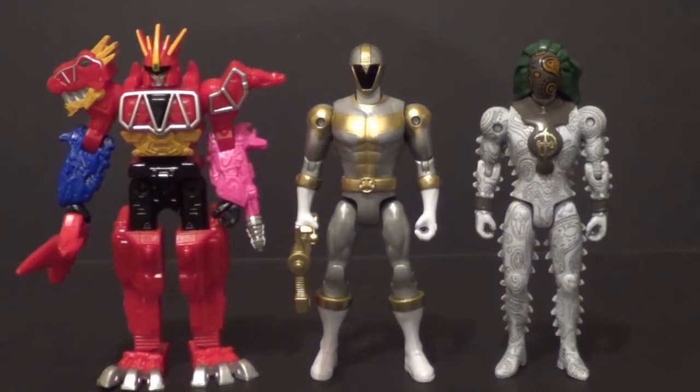These are both from Dino Charge. Excuse me if I accidentally call it Dino Thunder at some point. Dino Thunder is my favorite Ranger series, so it's probably going to happen. But yeah, here on the left we have the little Dino Charge Megazord. I don't know if I'm going to get the big one yet. I'm really content with this small one right now, because I'm not a big Megazord guy. Megazords are like my least favorite part of the show, honestly.